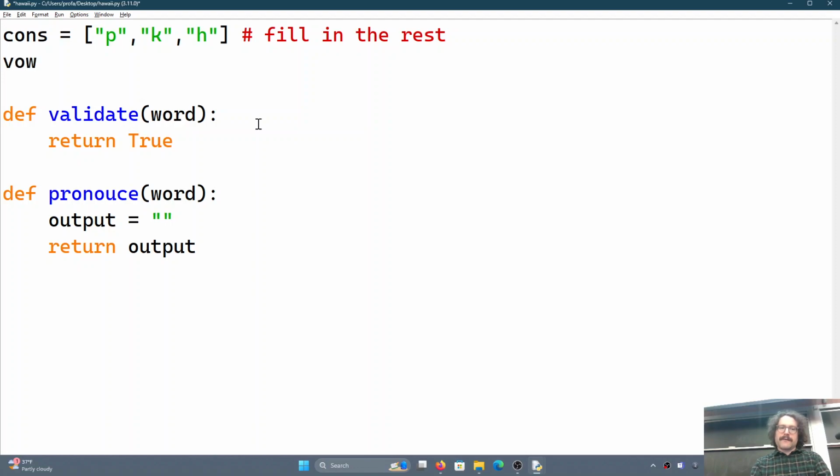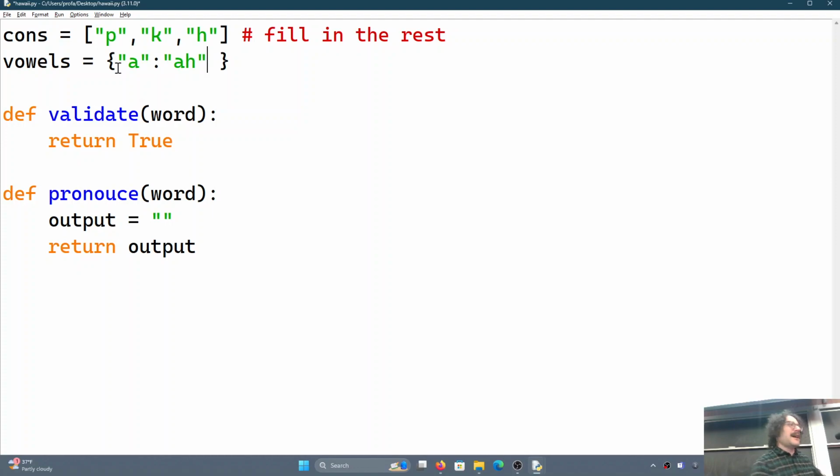Instead, let's look at vowels for a second. For vowels, we're going to use a dictionary. Why are we using a dictionary here? Because if I see a P, I know to simply print out a P in my output. If I see an A, what should I give in my output as the pronunciation for it? What does A sound like? A is like ah. So A is the key, ah is the value. Make sense?